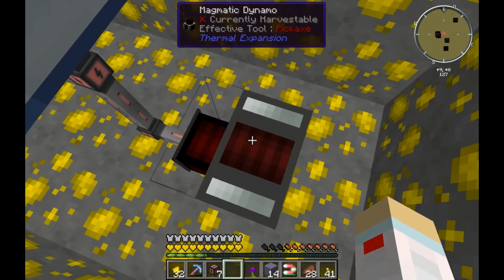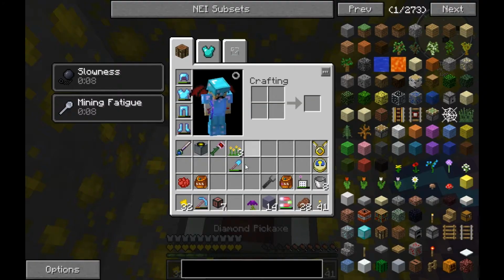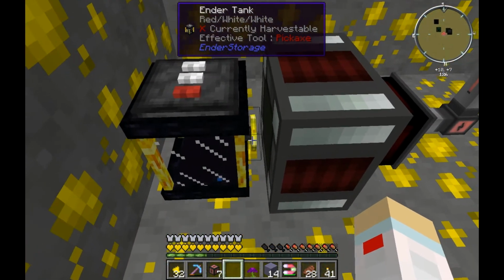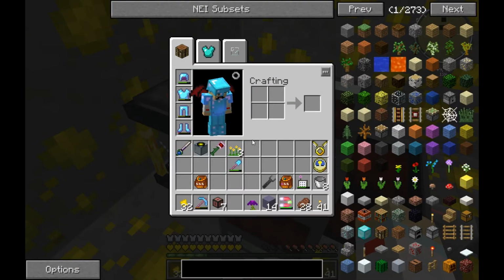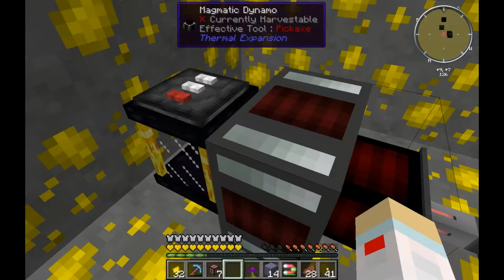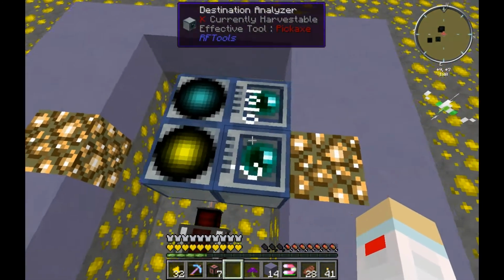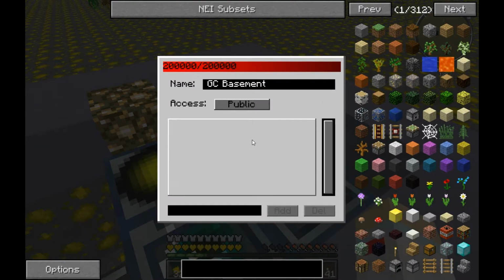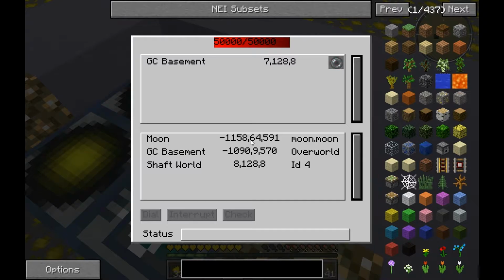There we go. Let's throw this here. Red rose. Please get power. I didn't bring a chunk loader. You know, I meant to bring a chunk loader. I did not bring a chunk loader. I don't think I need it, because look, everything's still got tons of power from before. So I should be able to.